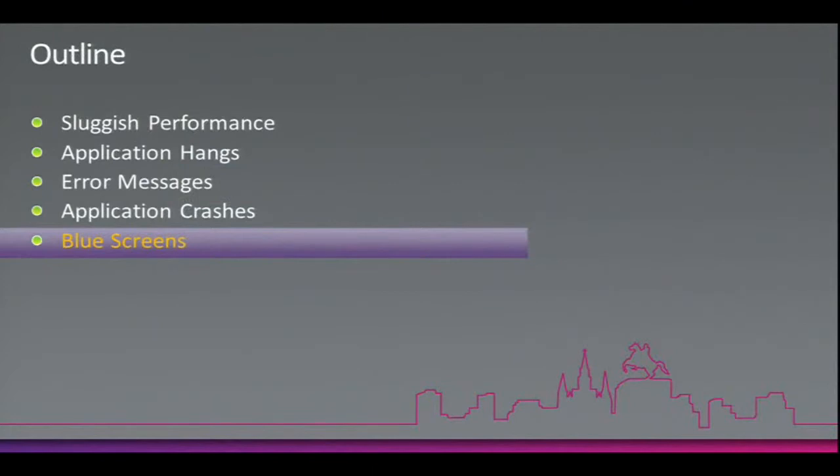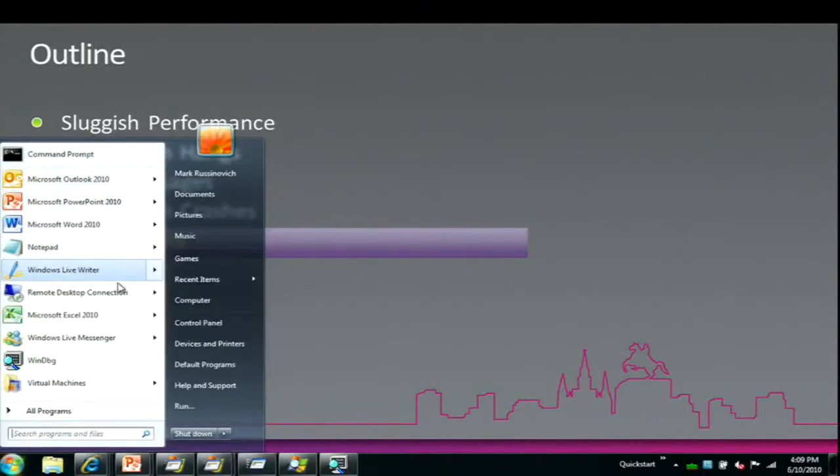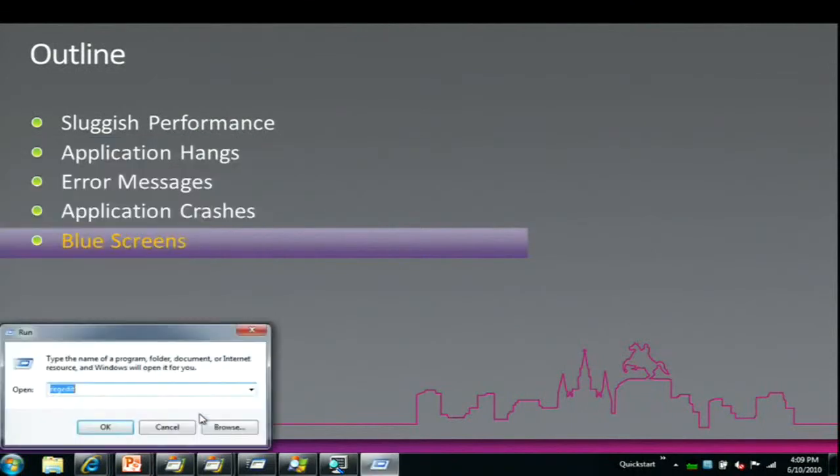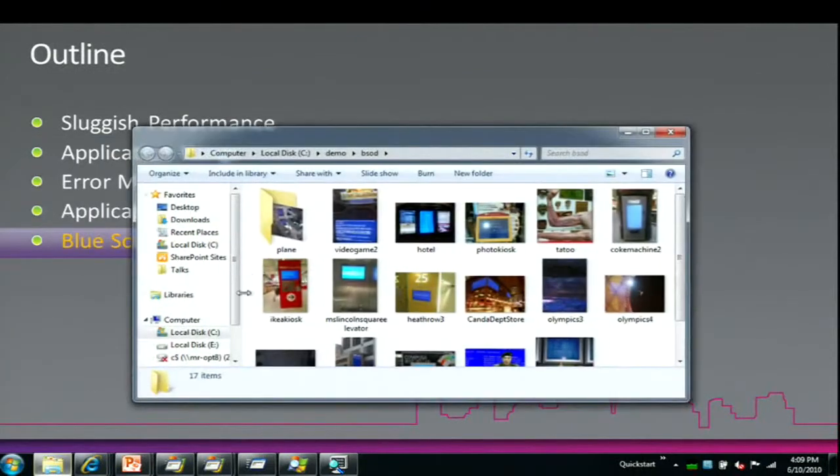Our last section now. How many people experienced a blue screen crash in the last, say, yeah, you're raising your hands already. In the last 2 weeks, in the last 2 days, in the last day, since this morning, this afternoon, now. It's pretty depressing. Well, actually, I've got a collection of blue screens out in the wild, I call them.